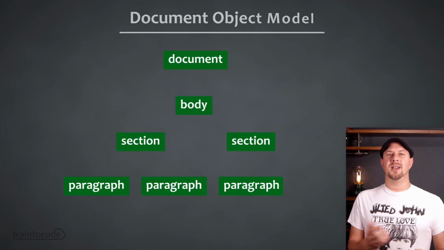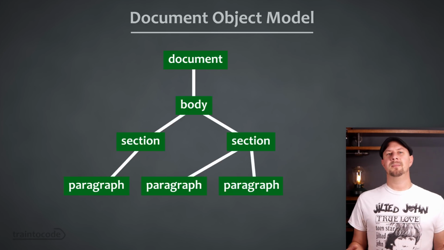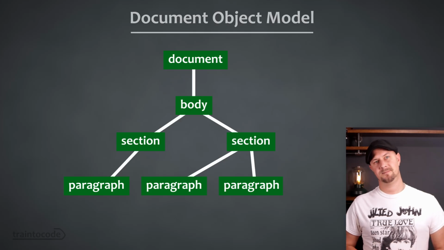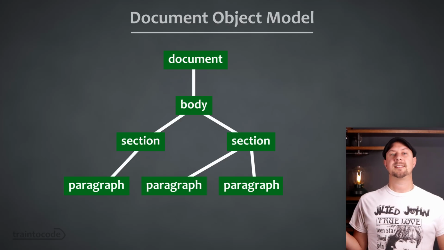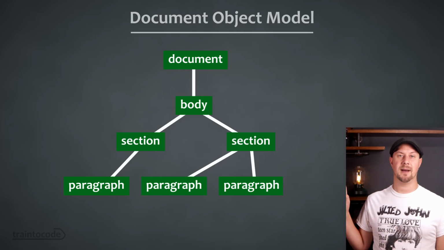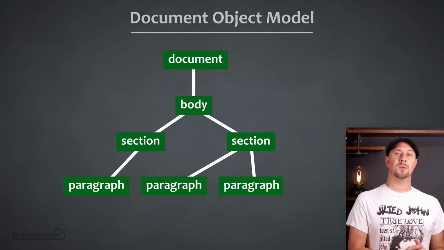The document object model, otherwise called the DOM, is a virtual representation of the elements on an HTML web page. Using the DOM, you can read the state of any item on a web page, and you can modify them and see your changes appear back on the page. The way the DOM works is like this.